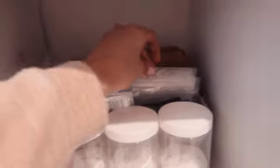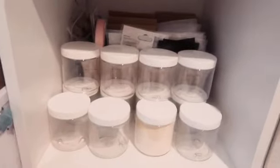And then I just like to keep everything out, because I am the kind of person who needs to see everything. For example, I need to see all my packaging because I will genuinely go and order more things thinking I've run out if I can't see everything. I need it all out because I know exactly how many I've got then. So I just keep everything visual, ready to go. Again, these have nothing inside, but I just need them out because I'm like, okay, I've got enough of those to survive.